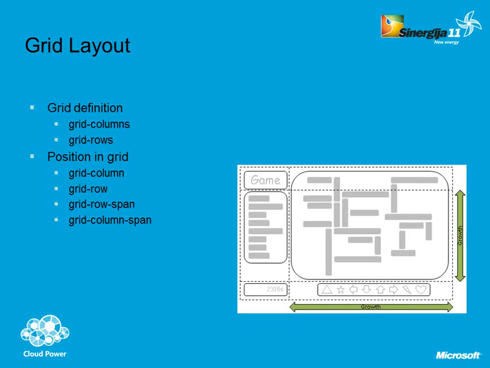Okay, grid layout. In the CSS3 specification, you can find new layouts for the screens. Typically, to lay out a screen, the retro guys are using the table. The modern guys are using absolute or relative positioning of div elements. But it's not so easy to use. So we have new layout modules. The one is the grid layout. The second one is the flexbox layout. I will speak just about the grid layout.